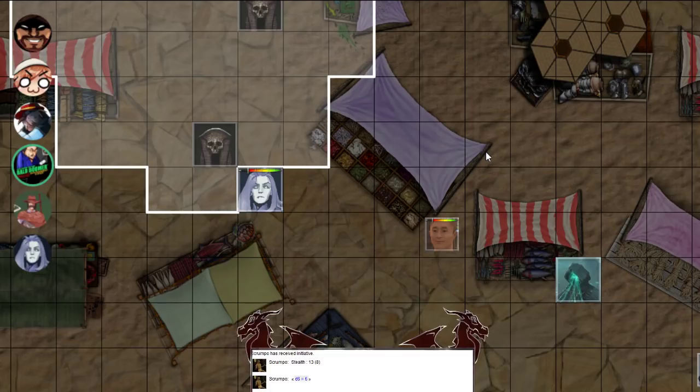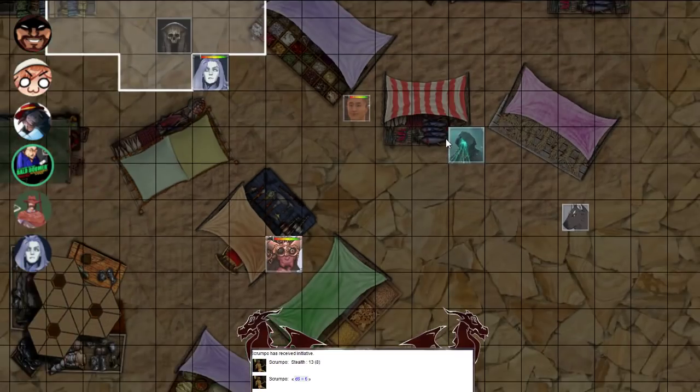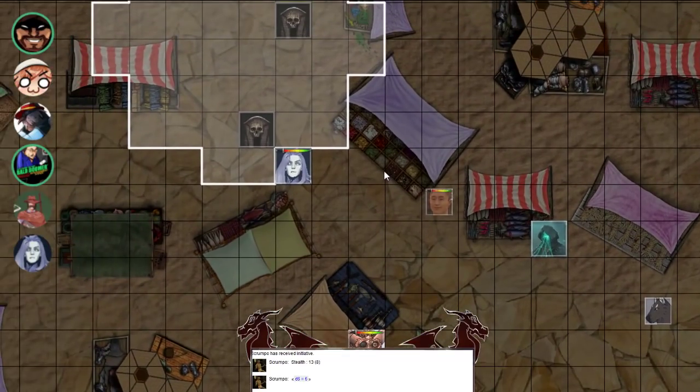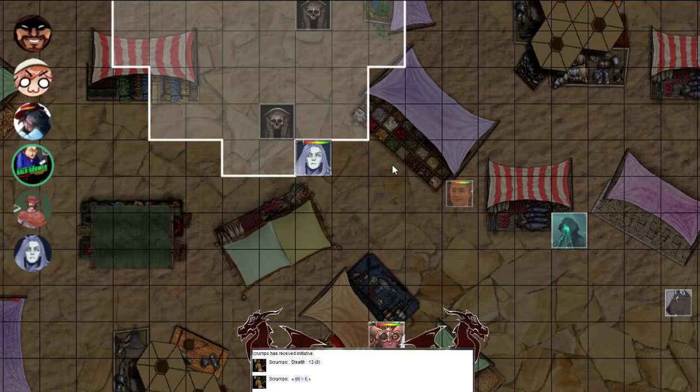I think I should shoot someone not in the web. Dog's in range. No, I'm gonna try to shoot the one the guy's attacking. Okay. And Scrumpo takes aim and fires. Oh, baby! Roll me that sneak attack damage. A singular strike. A perfect strike. Holy crap. Wow. Where's that crit? Here comes the extra damage. All right. That is 37 damage. Nice.